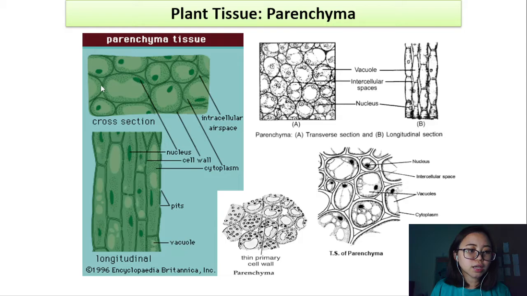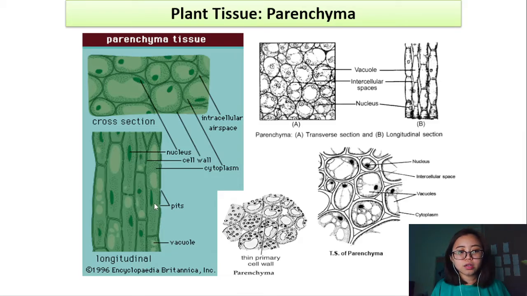So, kamu tengok sini, boleh nampak dia punya ruangan yang putih sikit dalam tu. Itu adalah dia punya vacuole. Sekeliling dia adalah cytoplasm, nukleus dia yang hitam, cell wall dia nipis. Dan satu layer sahaja. There's a lot of diagrams here. Take your time to look at each of them. And this is the longitudinal section.